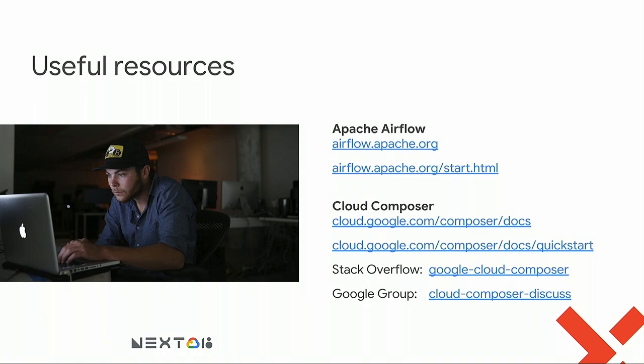In terms of Composer, we have our documentation for the product. There's also a Google group mailing list that you can join. Please ask questions on that mailing list. There's also a Stack Overflow tag that we look at as a team. So if you have Composer-specific questions, please use that tag, because the more questions that you ask with that tag, the less likely it is that other people will need to hunt and peck for that information over time. And we just can't anticipate all of the questions that might come up over time.